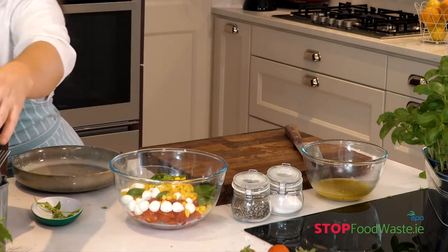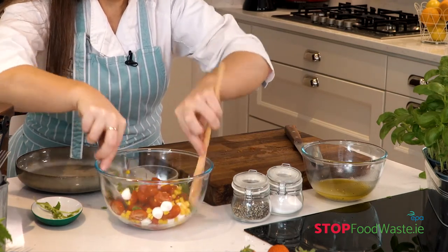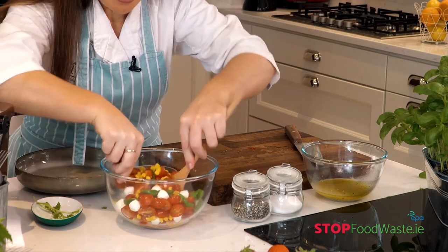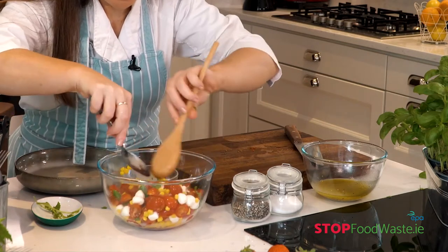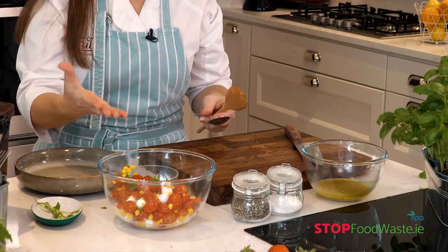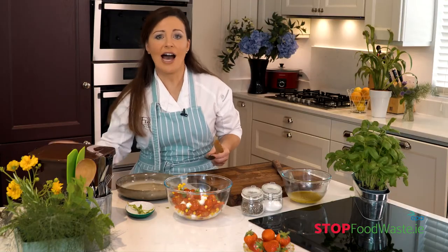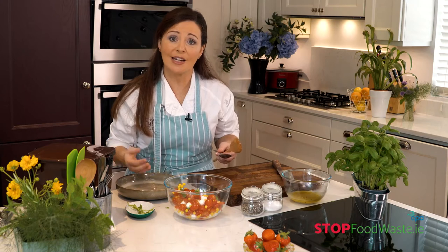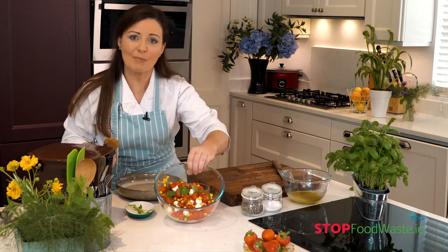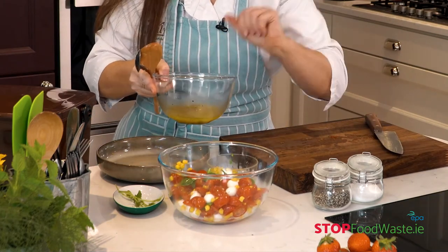Give it a mix — look at the colour on this. Is this not summer? When your friends are coming around, they invariably want to bring something — so find out beforehand what they're bringing. If they're already bringing coleslaw and potato salad, you might not need to prepare any salads yourself, and you don't want to be wasting all that food. So plan properly, knowing what else is coming to the table. There is our beautiful caprese and sweet corn salad. I'll mix in the dressing at the last minute and might not use all of it — I can keep some back for another day.